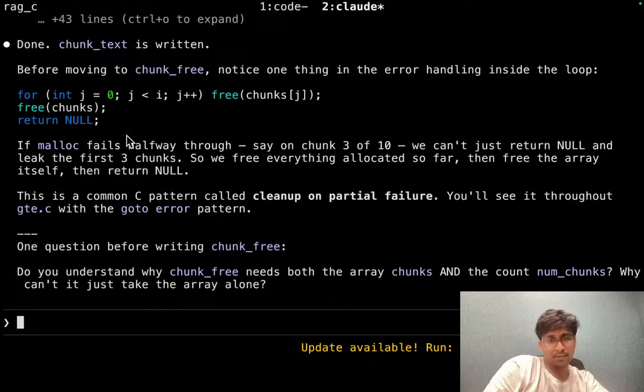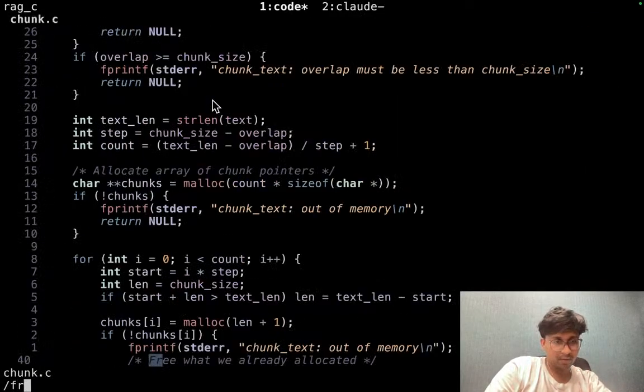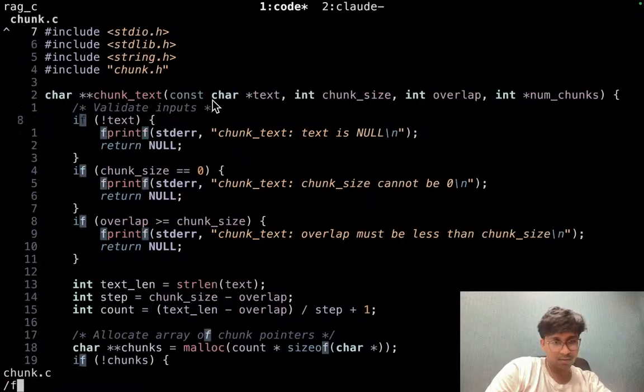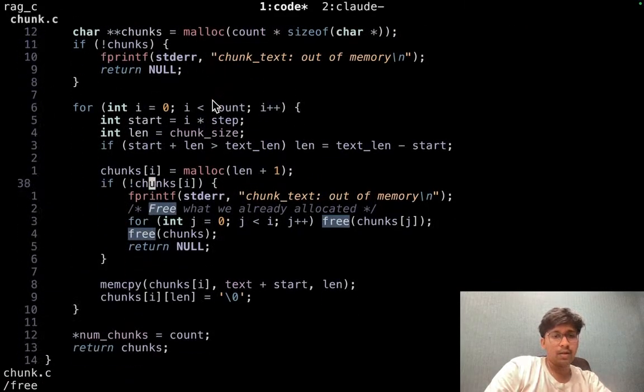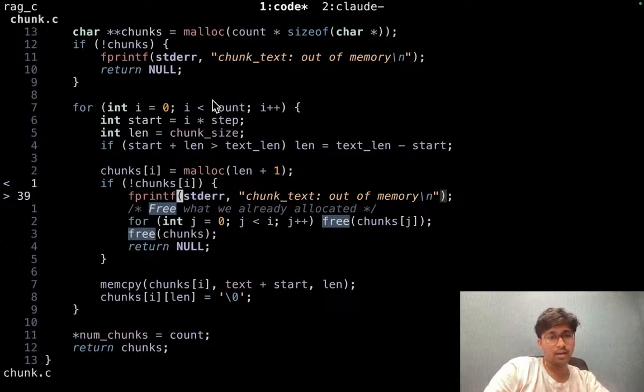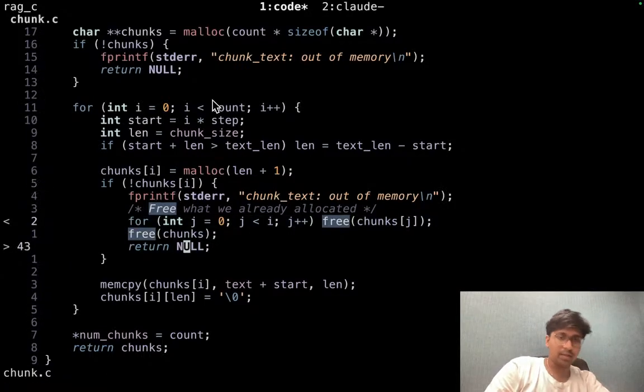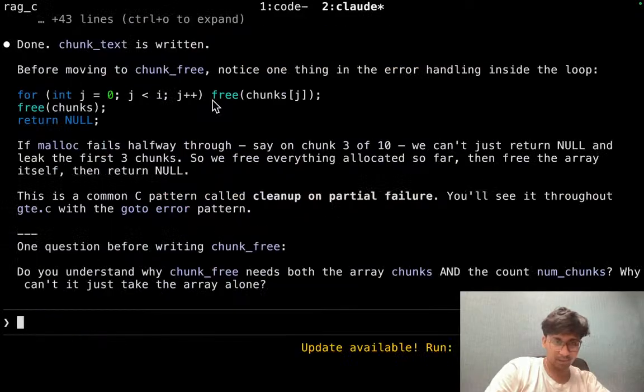So free chunks of j. I want to understand again, so let's just go through the code again. Free what we allocated so far. This is in the if condition where malloc fails partially. Okay, that makes sense.